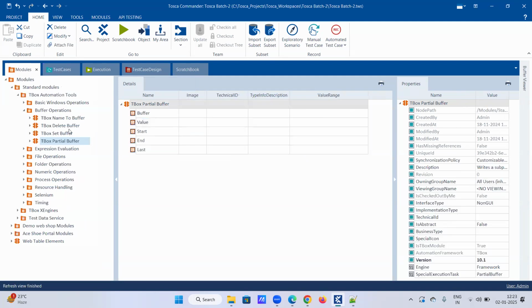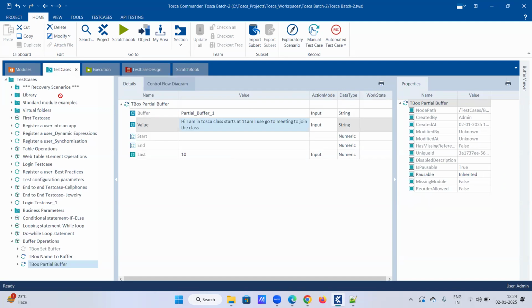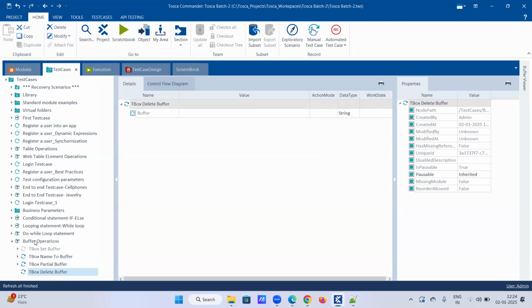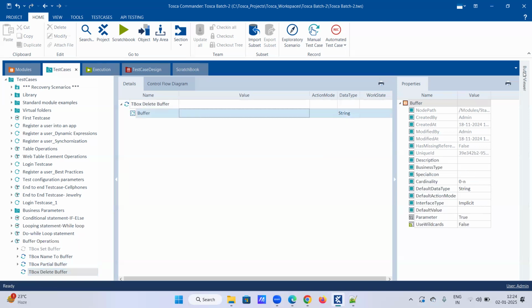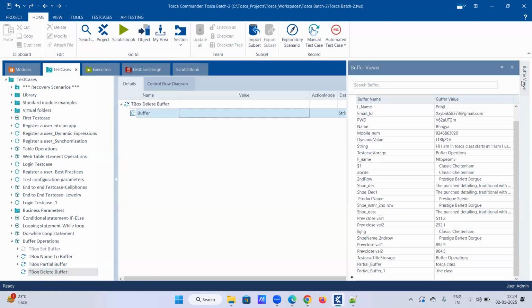Yes, clear. Another module is called tbox delete buffer. This is a standard module used in order to delete a buffer. If you want to delete a buffer specifically, you can do it. I'm using this one in my test case. For example, I want to delete a buffer by name, so we can just copy the buffer name.